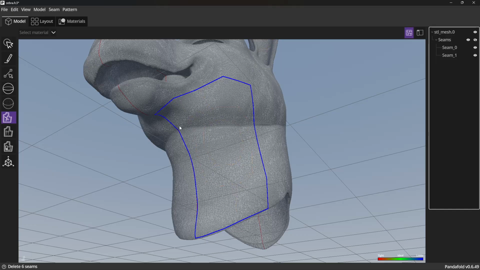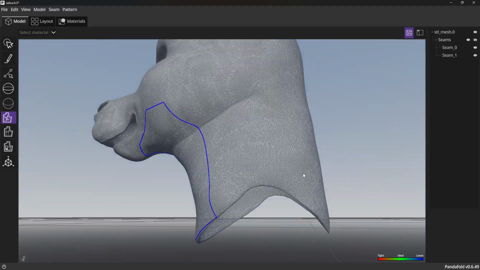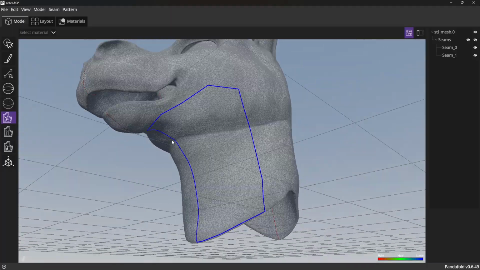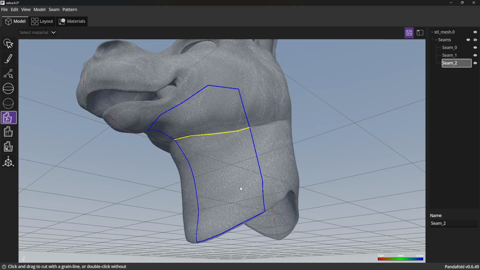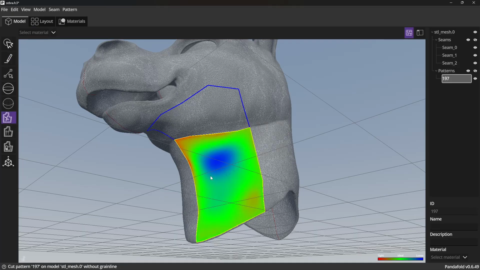As an alternative approach, what often makes sense is to look at the curvature of the model and split the pattern into multiple pieces that way. In this case, I'm going to look at this line right here, and I recognize that this is mostly a large flat area, so let's add a line there. This still has this blue area here. Let's see if we can get rid of that. When there's a blue, or loose, area, what often makes sense is to try splitting the pattern up into two pieces. So let's see what happens if we split it here.